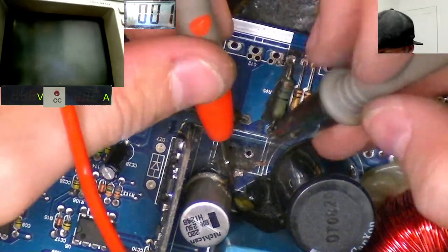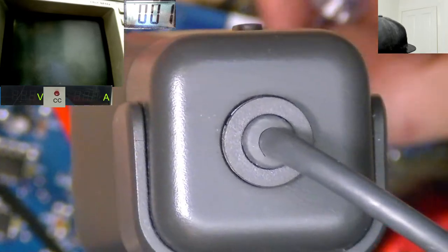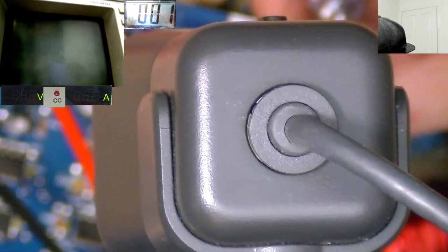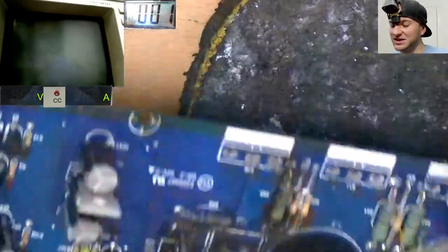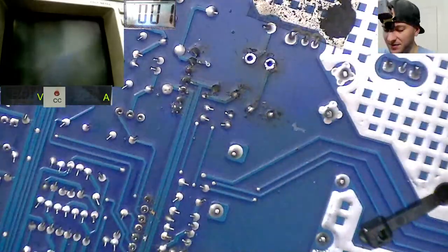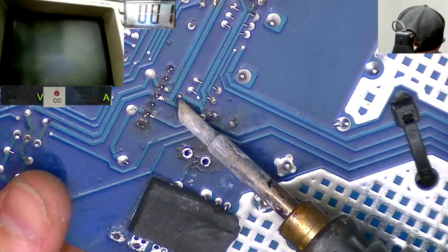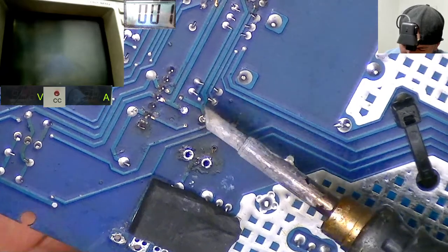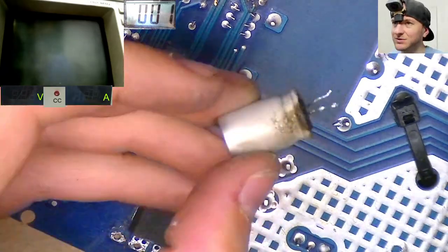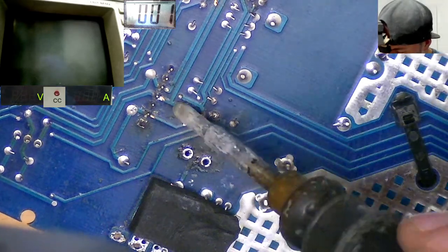I wish I had a picture of what this was supposed to look like, because this trace looks like it just connects there, but it might not. This trace might have just gone straight to this via or to here, and this trace might have gone through there, around there to this other side. It's very confusing. I'm going to remove this capacitor to make it a little bit easier to see what's going on over there. And also, while this cap's removed, we can also check that it's still in spec. I suspect it is. It's just covered in a bit of soot from the arcing that was going on nearby.